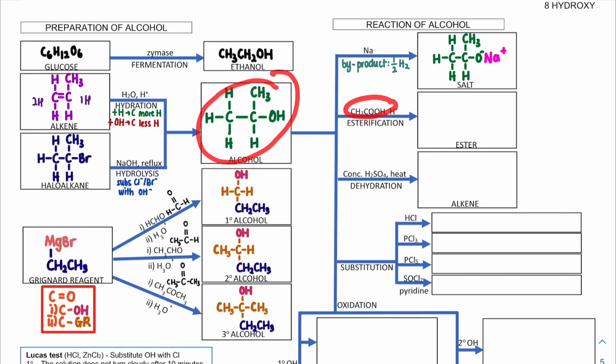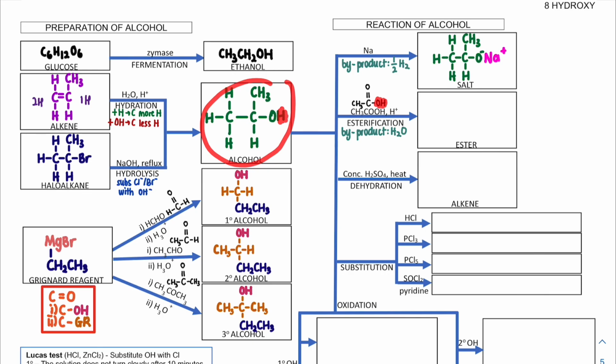Next is the reaction of our alcohol with our carboxylic acid, with a catalyst; it must use an H plus catalyst. When we react alcohol and carboxylic acid, we're going to remove H2O. Previously the byproduct was just H, but when we react with carboxylic acid, the byproduct is H2O. So this is my carboxylic acid in terms of expanded structure. What happens is that our carboxylic acid will remove its OH, and the alcohol will remove its hydrogen.